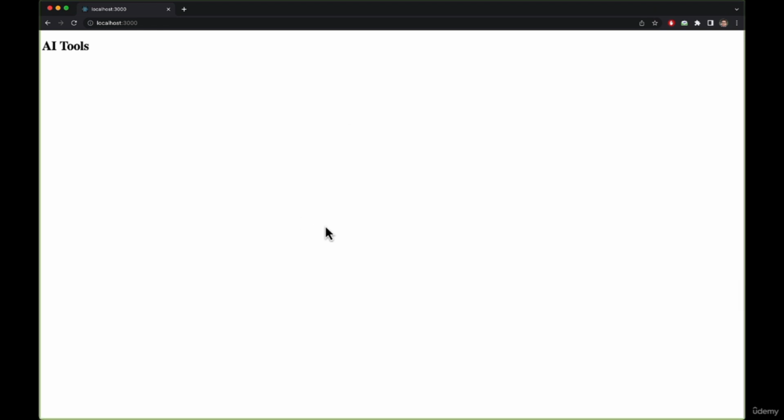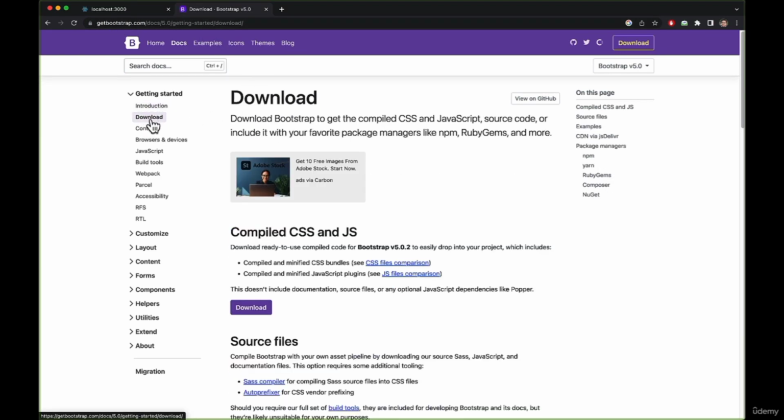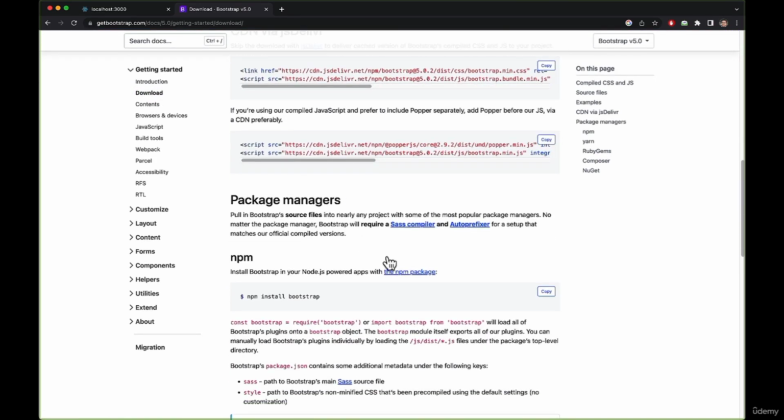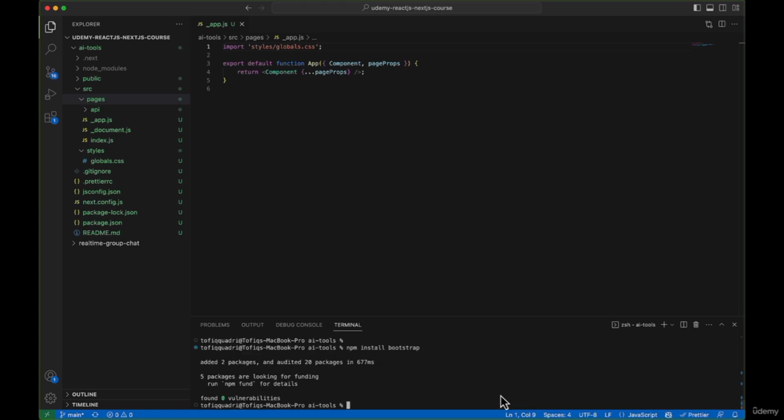So we are good to start up with this project, and I will now install Bootstrap 5 onto our project. And in order to do that, I'll go to Bootstrap 5's official website, and just below the introduction section in getting started there is a download section. Over here if I scroll down, I'll find the Bootstrap installation command. I'll copy this and simply I'll stop my server, paste the command over here and click on enter. This will install the dependencies. I'll clear my console and start the project once again in the development mode.